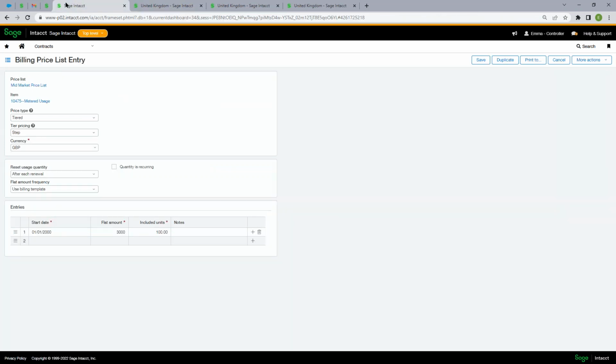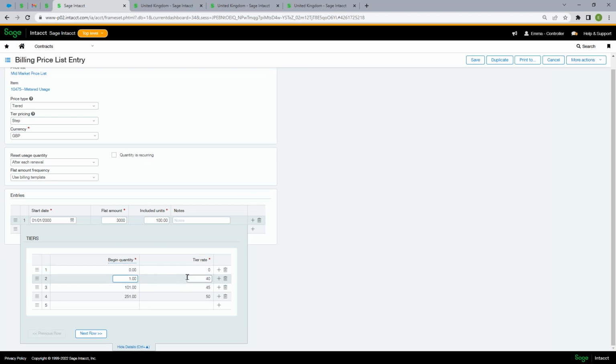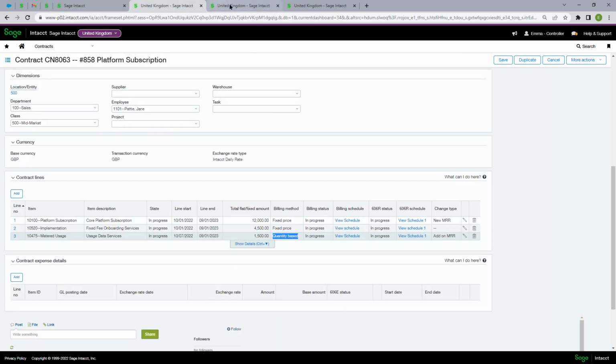And that information is defined on a price list entry, where I can define, so in this case, the customer gets 100 included units at a rate of £3,000, which gives me a rate of £30 per unit, above which the customer then falls into different pricing plans where the price is going to be contingent on the amount they consume. So I'm supporting a number of different billing methods in addition to different revenue method treatment for that particular component.